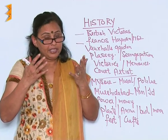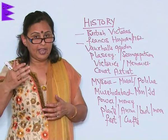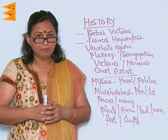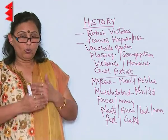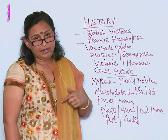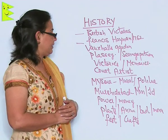But the reason for this has to be that the Britishers wanted to keep alive the memory of their victories in India, so as to terrorize the Indian people that they are superior as far as military strength is concerned, and superior in all other aspects, so the Indians should not revolt against them. So as I have already explained, all the victories in India, whether it was the Battle of Plassey which made them the masters of Bengal, or Seringapatam wherein they defeated Tipu Sultan, are famously depicted and painted in the various paintings of the British artists.